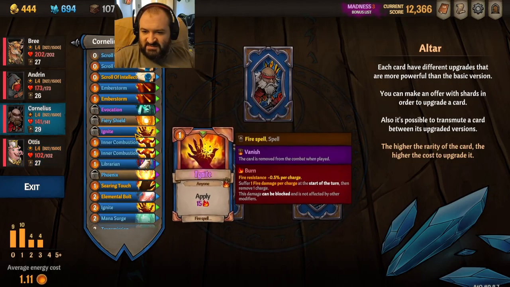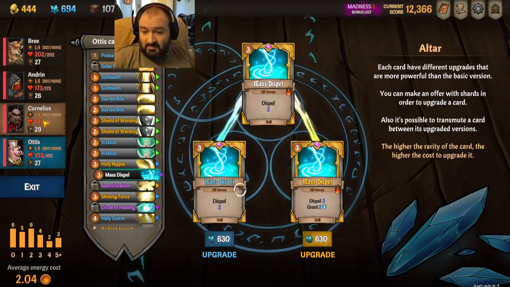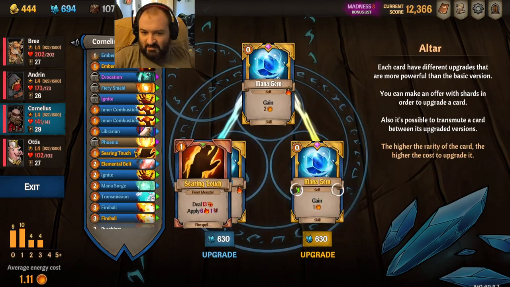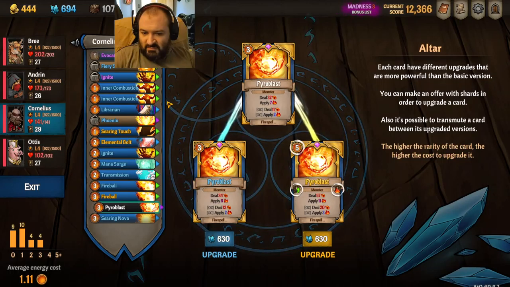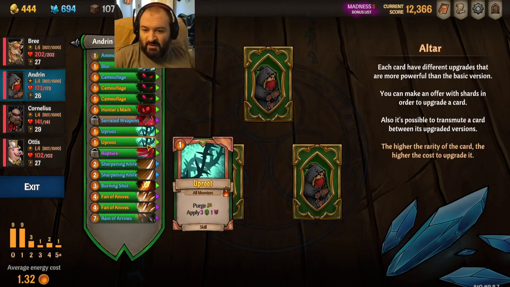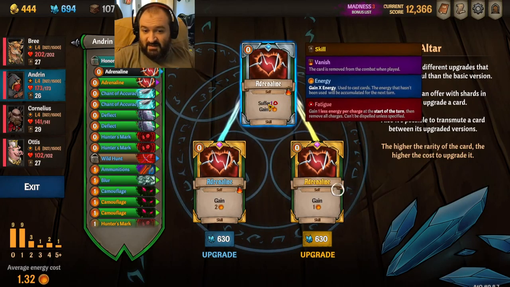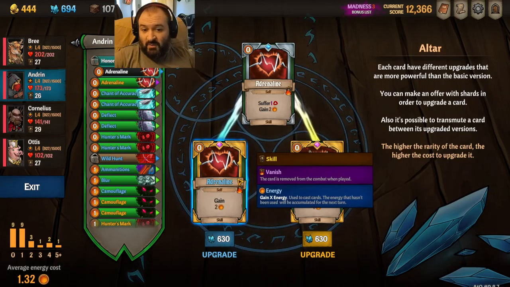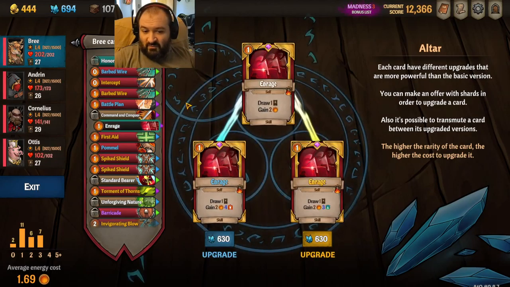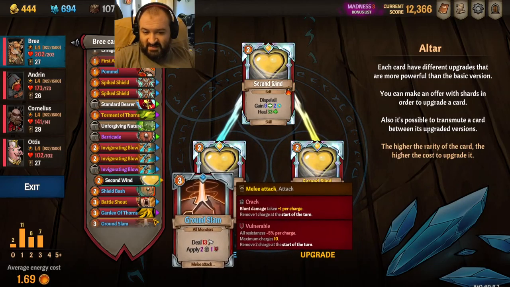So there's the Mass Dispel, which makes it not go away. Mana Gem, which again makes it not go away. Pyroblast getting even more expensive and making it go away. The other adrenaline to make it not suffer and not go away, or to make it go away, but still not suffer the fatigue. The enrage to also get powerful. Can't afford the second wind.